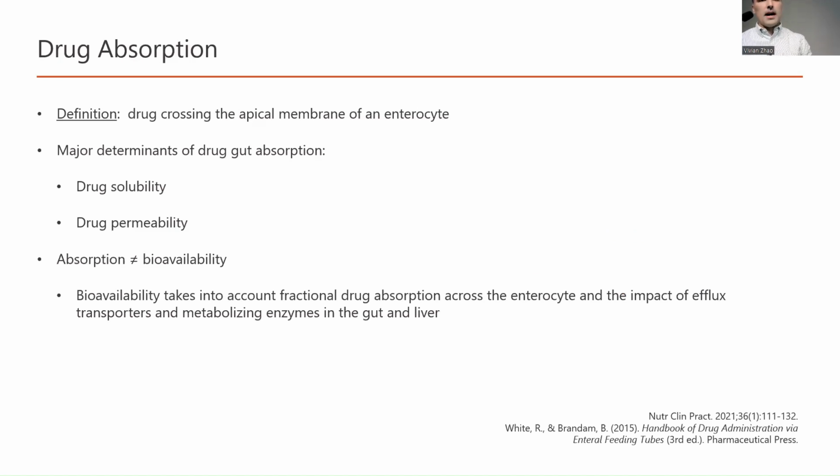Drug absorption can be defined simply as the drug crossing the apical membrane of the enterocyte, and is determined by both drug solubility and drug permeability. I think it's important that we differentiate between absorption and bioavailability. Bioavailability takes into account fractional drug absorption across the enterocyte, as well as the impact of efflux transporters and metabolizing enzymes in the gut and liver. So absorption is not the same as bioavailability.